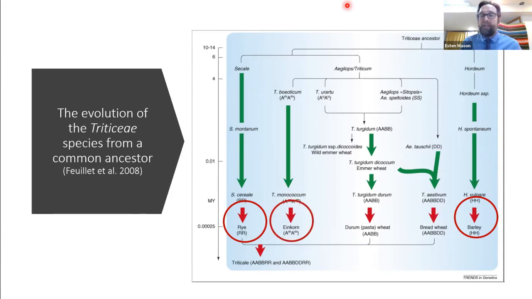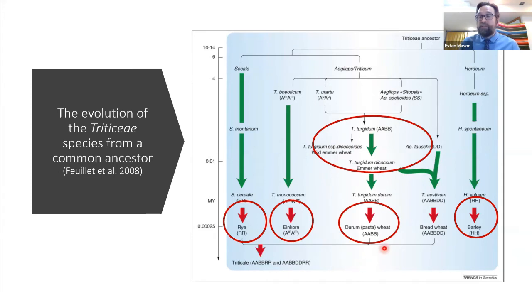So what we would call the A genome is ancestral to Triticum monococcum, one of the first cultivated grains, which was einkorn wheat. The B genome was closely related to Aegilops speltoides, but then this einkorn combined with the speltoides relative to produce what's known as Triticum turgidum. And this would be a second ancient grain, wild emmer. So it has two genomes.